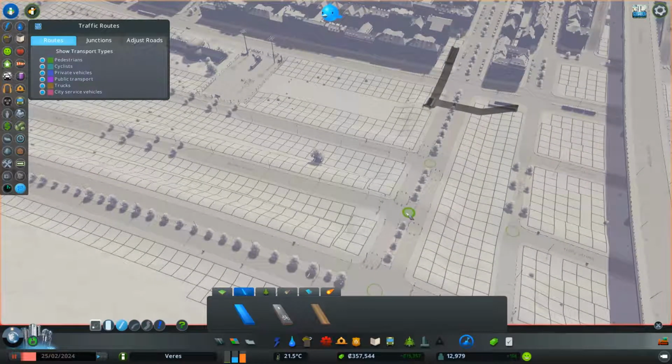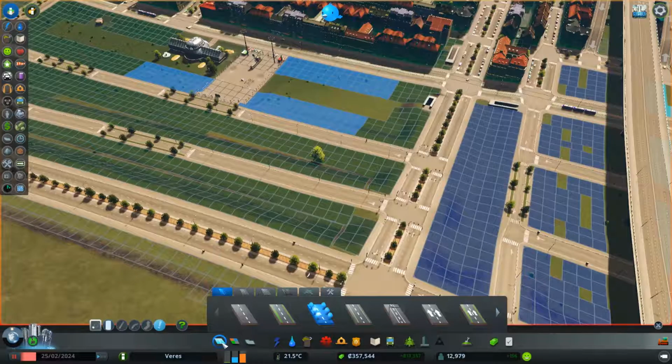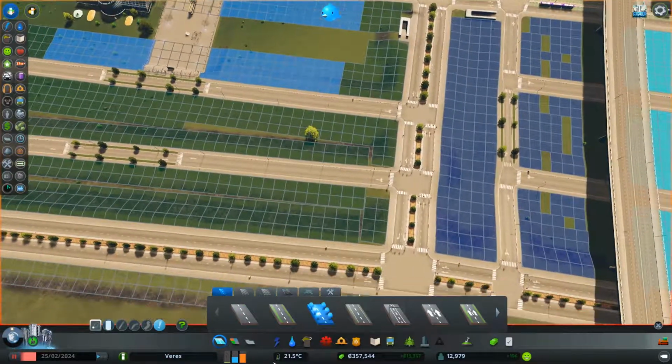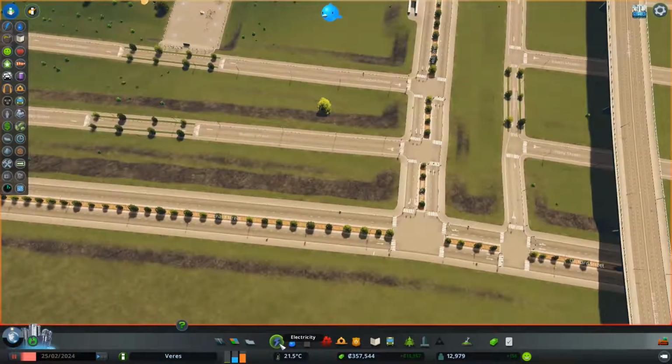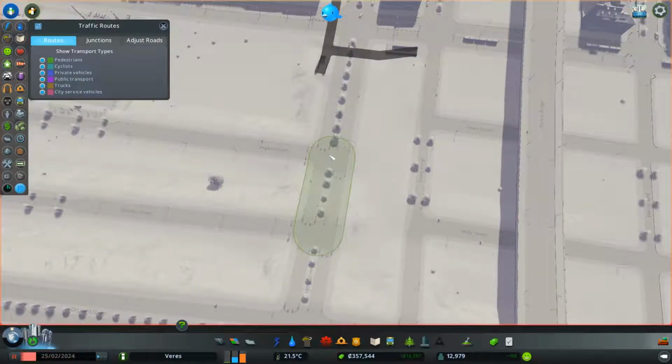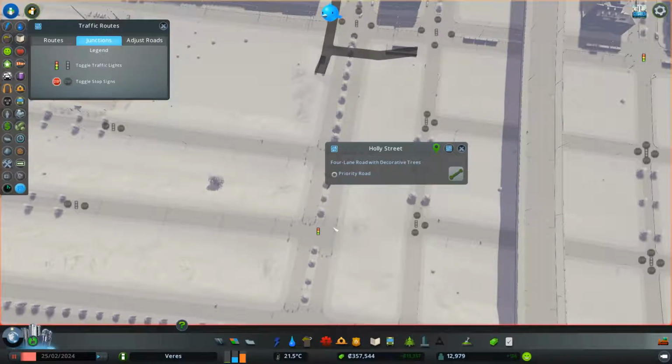Routes, junctions. So we click. Ooh, we actually have something selected. Okay, I don't want that selected. I don't want anything selected. Can we get off of this? Let's get off of that. Okay, now we're off of everything. Fine. So click here, junctions.